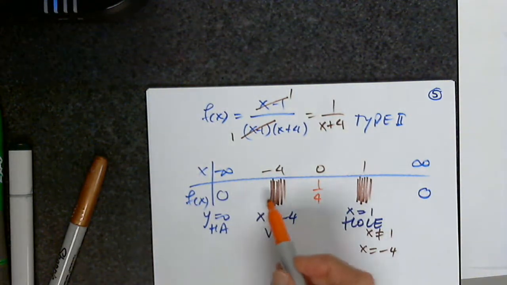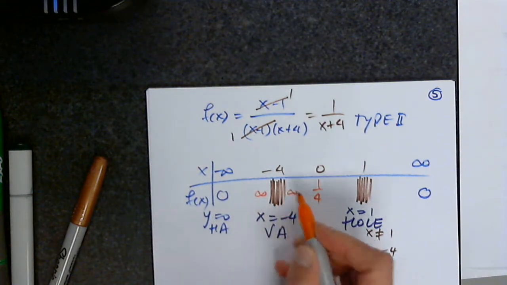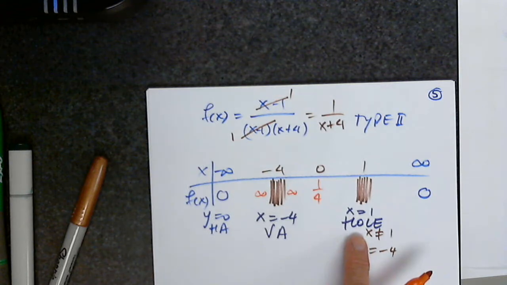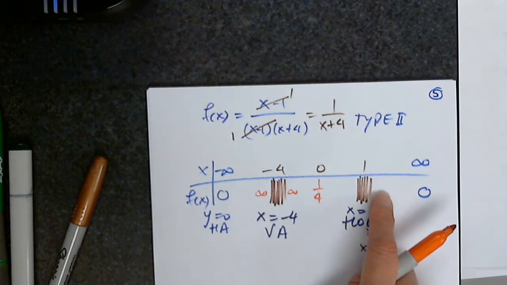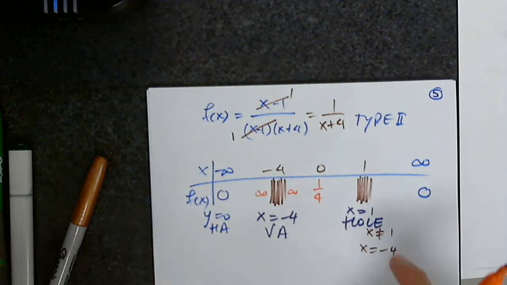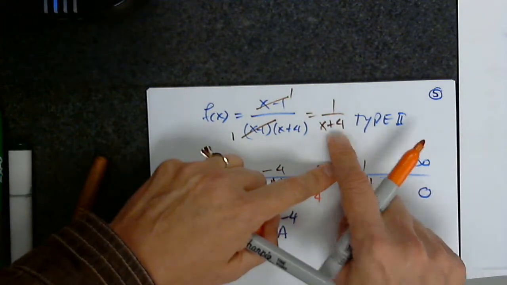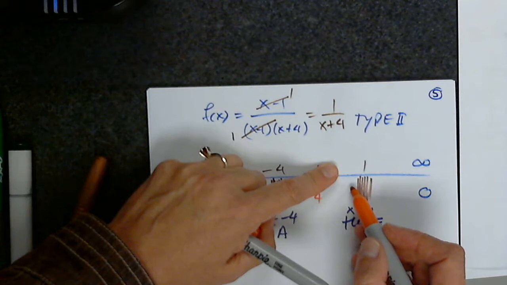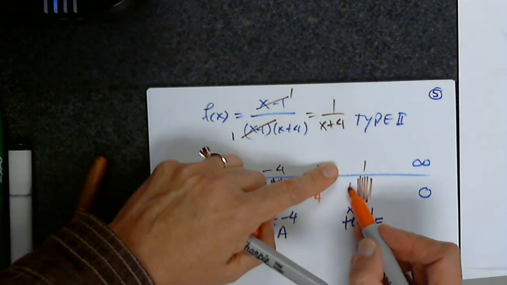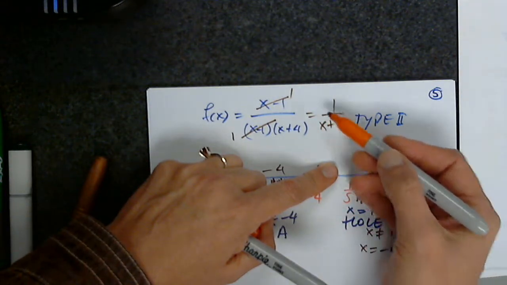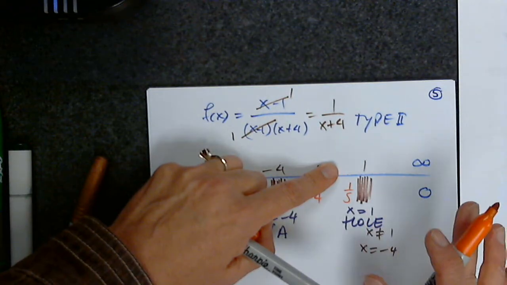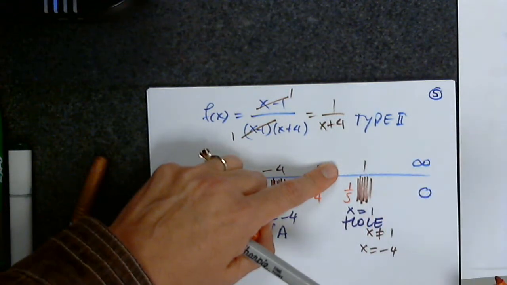Now, I need left and right. I know here there are infinities. Here they will not, because this is a hole in the graph. Left and right here will not have infinities. So let's plug in 1 in this function and tell me what you get on the left. 1/5. Plug in 1 and tell me what you get. We're not talking about signs here, right? Because this is not infinity. So plug in 1. What do you get?